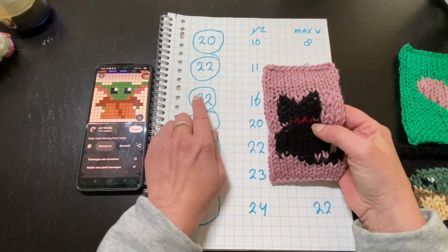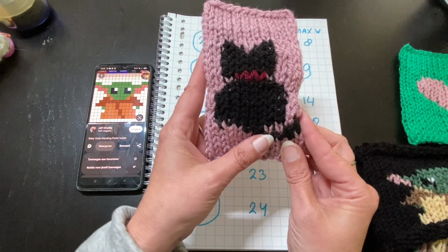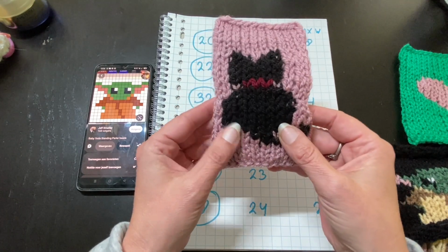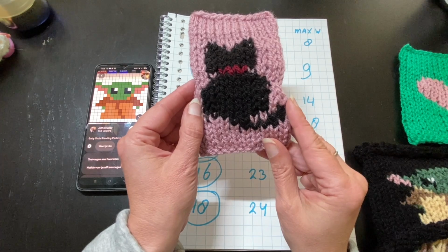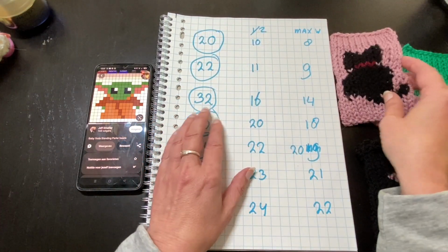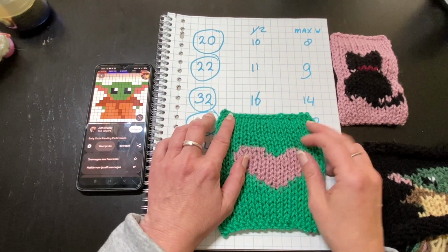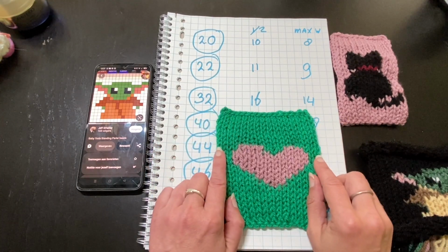I made this on the 22 needle circular knitting machine, and this pattern is 10 stitches, so 1 stitch is at the corner. And the 11 stitches here. So now you can see that when you use 9 stitches, it won't touch the corner. When you have a machine with 32 needles, your pattern can be maximum 14 stitches wide.